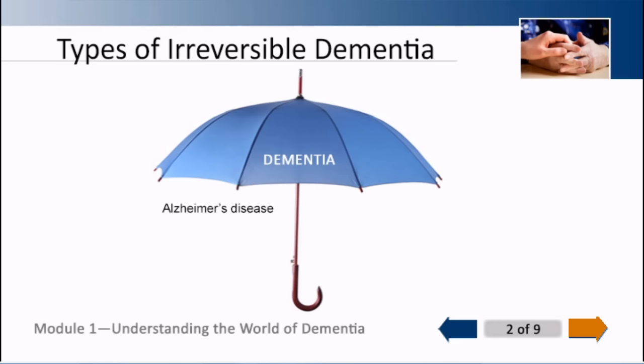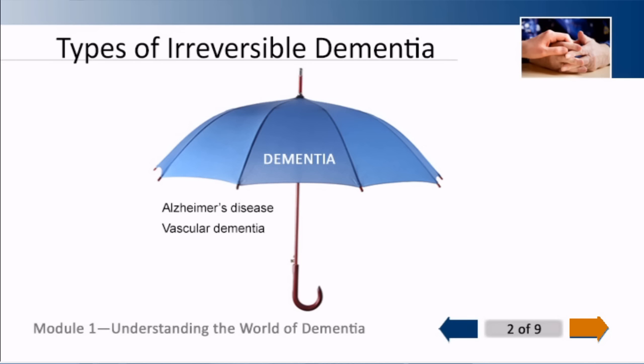Vascular dementia, what would that be? What does vascular mean to you? Vessels. Blood vessels. Usually it is caused by an event. Stroke, heart attack, something that has deprived part of the brain. Now, Alzheimer's type dementia affects the whole brain. Vascular dementia, it may be a bleed, it may be something that's blocking that area of the brain, but it's that area of the brain that is usually affected.